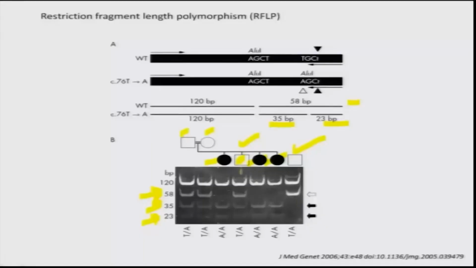You run them on a gel, look at the different fragments that they make, and put it on the pedigree, and you will be able to clearly show the segregation and tell, yes, this individual will not develop Lafora disease because he is heterozygous for the mutant allele. He has got a wild type allele, therefore, he will not develop it. So, these are some of the ways by which you will be able to tell.